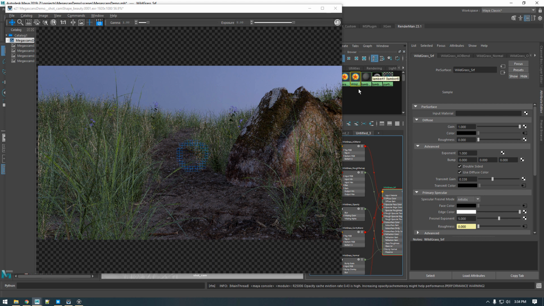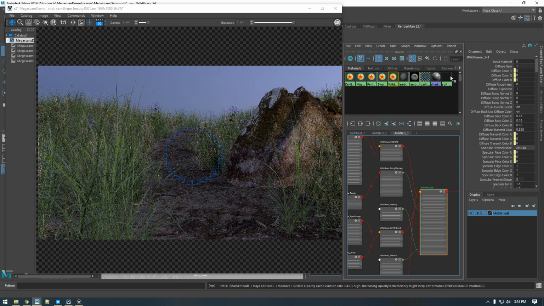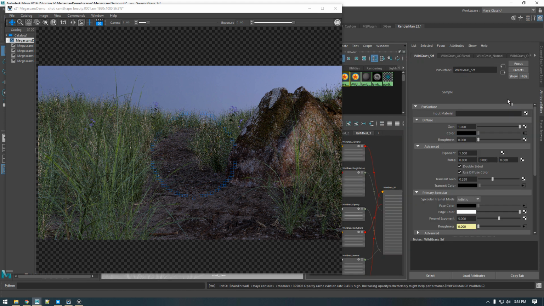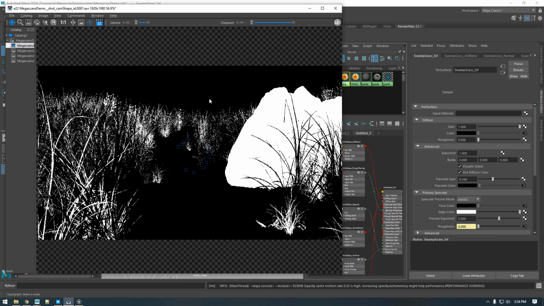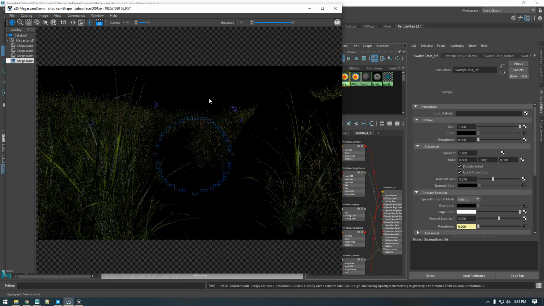I'm going to do the same thing for the swamp grass. I can do this while the IPR is running, which is nice. Looks like the swamp grass needs to be taken down too.